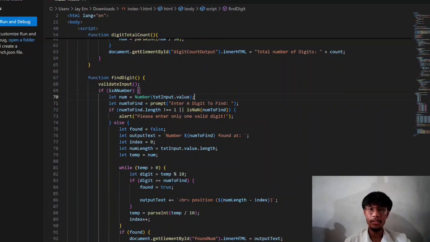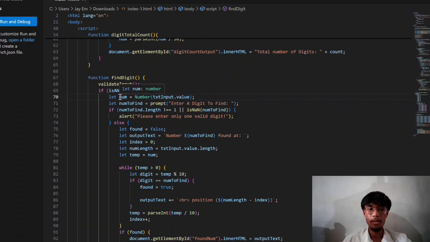Thank you for that. My name is MEJIA, and I will be discussing the function find digit. Of course, here we define the function name find digit, and it will only trigger when the user clicks the find digit button. After that, we validate input. We call a validate input function to check if the user entered a valid number before proceeding. And we use an if else statement for the condition. This will ensure the function continues if the user inputs a valid number, and if not, if it is empty or too long or not a number, the function will stop here.